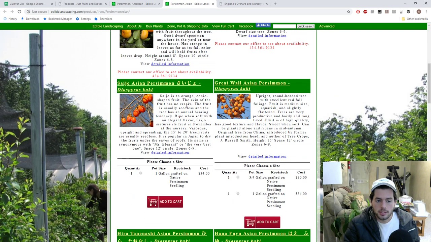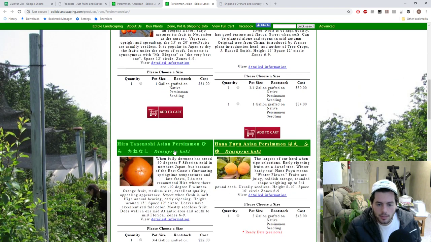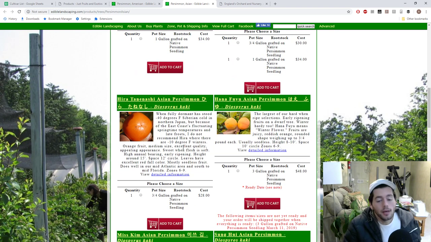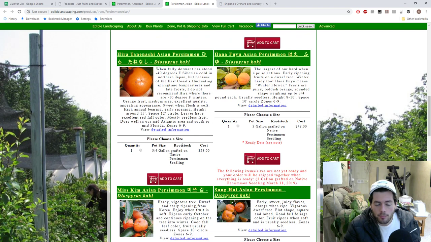And here's a good one. Let's see. We're on Edible Landscaping. They're also a really good source, guys, for any of your questions regarding hardiness, because they're in zone 7, a little bit of a warm zone 7, probably 7B, maybe even 7A. But anyway, the point is, they really know their stuff, and they've had their nursery there for years, and they've had a lot of these fruit trees on that nursery for years. So they know what lives, what takes damage, and what is actually hardy.